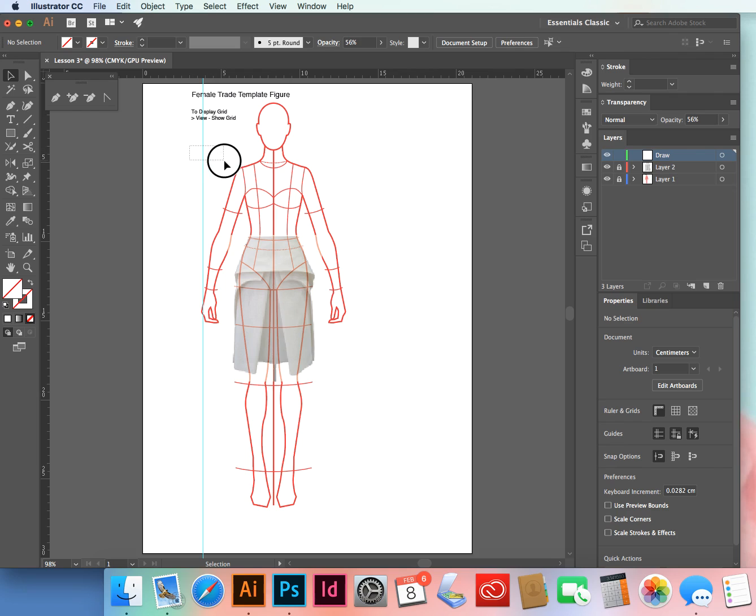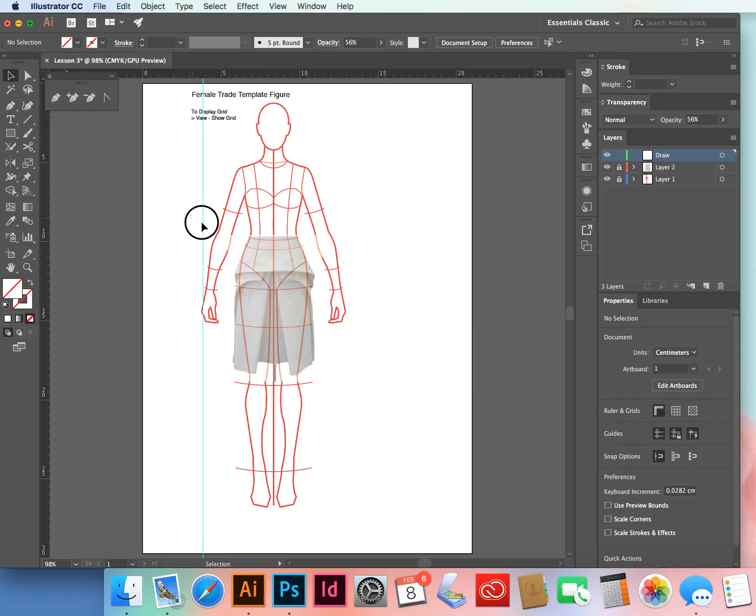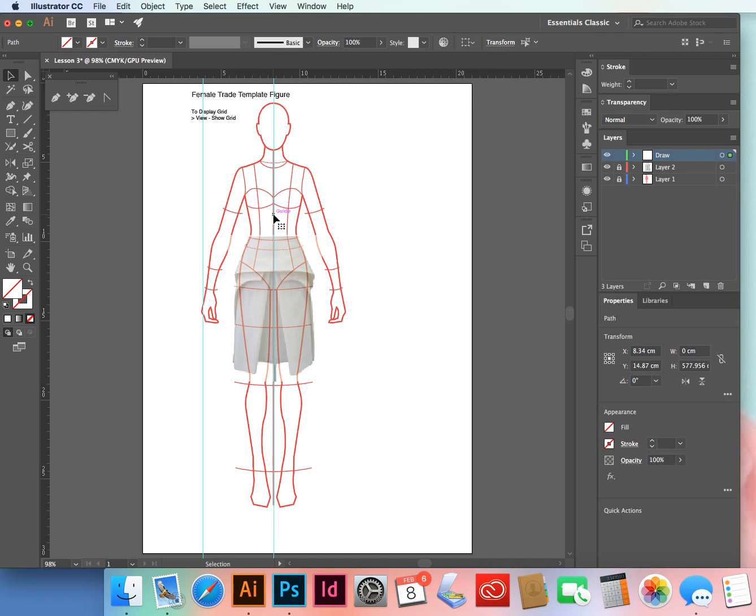What's happened here is I want to move my ruler and I can't. Normally it will lock after a certain amount of time. If that happens, you go up to View, come down to Guides and go Unlock Guides. It's not locked. Anyway, I'll just drag out another ruler and place that over the centre line of the image.